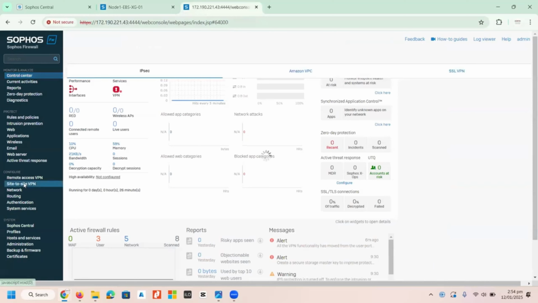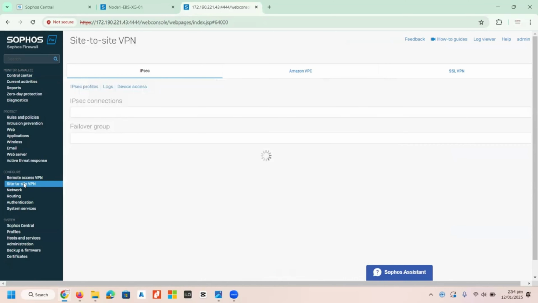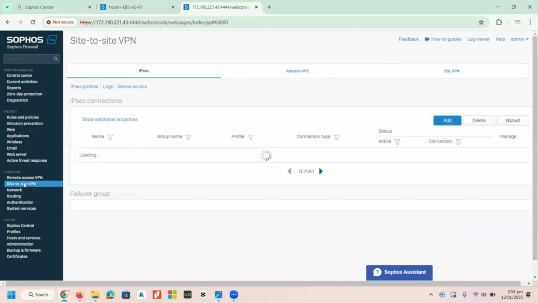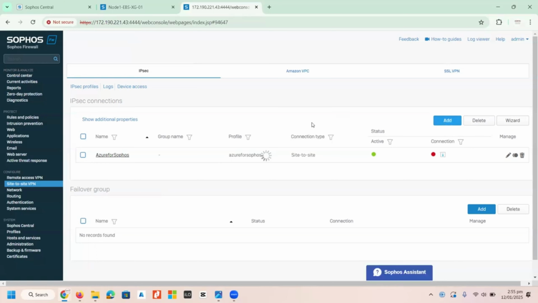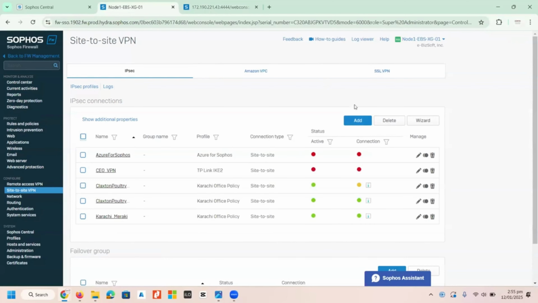So here I have the site to site VPN connectivity options. It's really simple. You just need to select the accurate protocol according to your requirement on both sides, with the same credential parameters, and the session will be automatically established. And here we go. If I click on the add button on both sides, here I'm going to click on the add button as well.